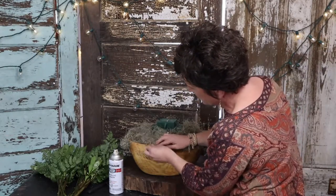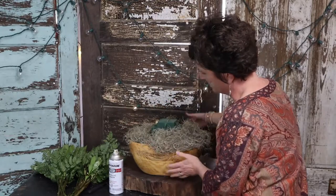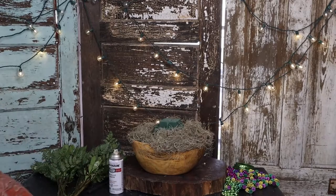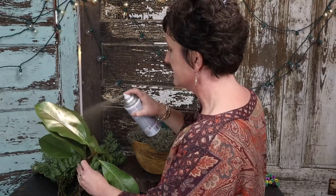You can kind of see where I am just taking that moss and covering up that tape there. I'm going to start out with some magnolia leaves — she went and cut me some magnolia leaves and they are a little dry, not just beautiful. So what I am going to do is take some Rust-Oleum gold spray paint. I'm going to exit from this phone call — y'all forgive me. I am going to take some Rust-Oleum gold spray paint and pop these leaves.